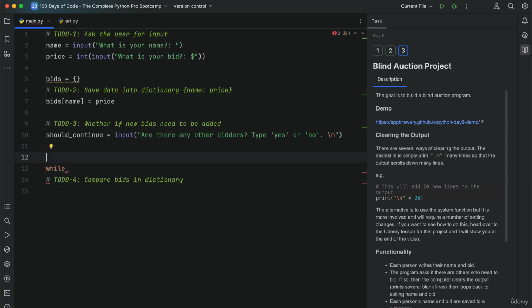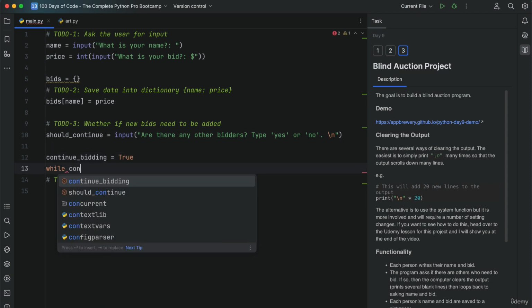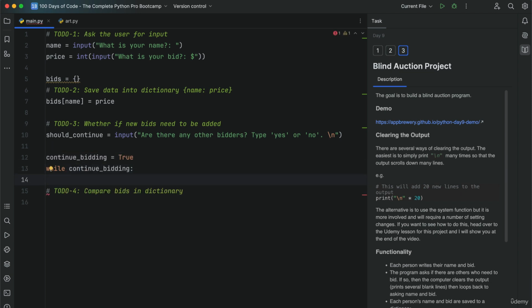Now, what is the variable that we'll check? Let's say that we had a variable called continue bidding, and we set it to equal true to start off. While continue bidding is true, then we are going to keep asking the user for their name and price.